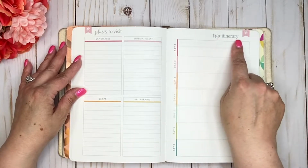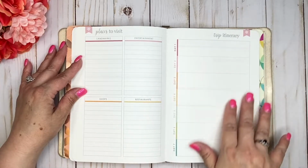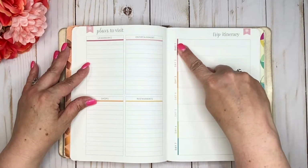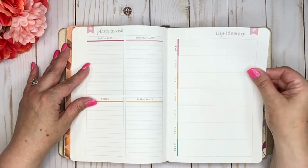And it has a trip itinerary. So this is just an overview for you to brainstorm your trip and give yourself a little bit of an idea of what you want to do for day 1. And then it goes through day 7, and it is color coded here. All right, so that's that one.